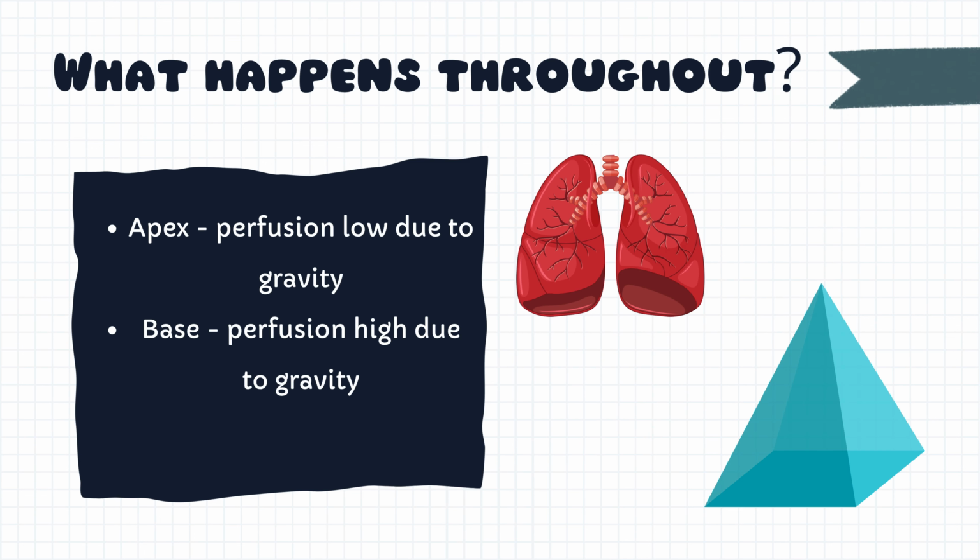The V/Q ratio isn't the same throughout the lungs. Gravity affects both air and blood distribution. At the apex, or top of the lung, ventilation is low, perfusion is even lower, so V/Q ratio is high, sometimes greater than 1. At the base, or bottom of the lung, both ventilation and perfusion increase, but perfusion increases more, so V/Q ratio is lower, often less than 0.6. Despite this variation, the lungs still manage efficient overall exchange.